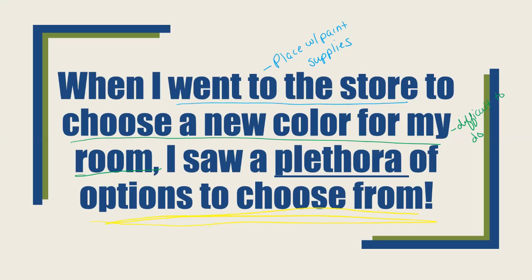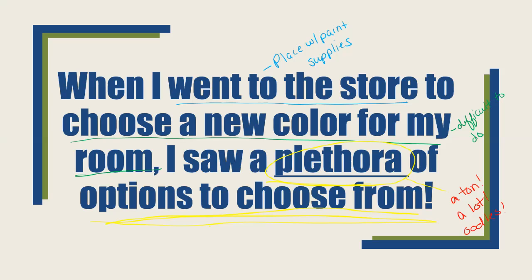So we're going to close our eyes. We're going to picture walking into that store. We're going to picture looking at the paint section. And we notice that there are a plethora or a lot, maybe even a crazy amount. You could say a ton, a lot. We could say oodles. There are oodles of colors from which to choose. Okay, so when we look at those clues and we close our eyes, we don't have to know what plethora means. We can choose and find the definition based on what we learn as we look through our sentence.